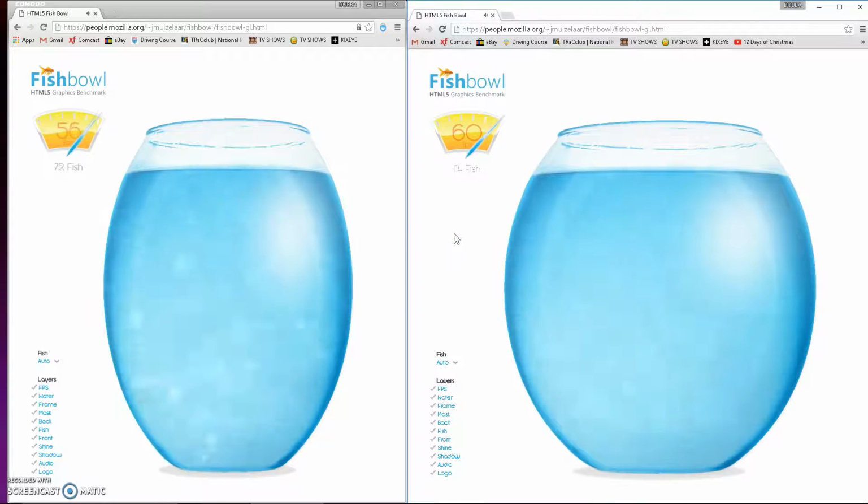So now they just duke it out. Over on that side, we have Google Chrome. Over on that side, we have Komodo Dragon. Now they'll just keep adding fish. Normally, you should be able to see the fish. Right now, it looks like Chrome is in the lead with 305 fish. Oh, Komodo Dragon just jumped way ahead. Nice.